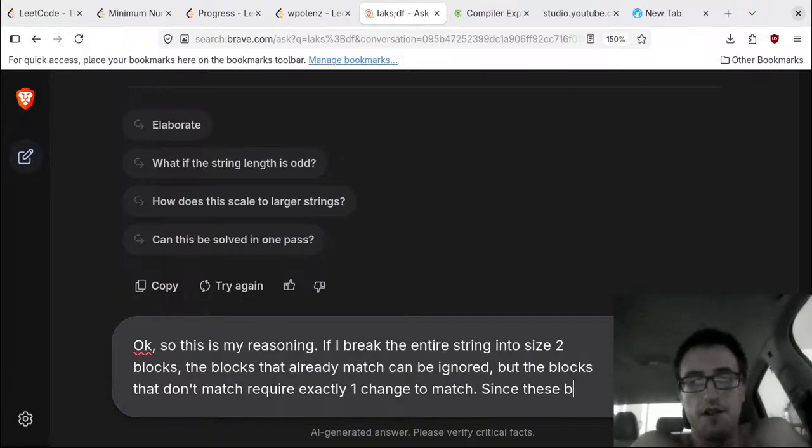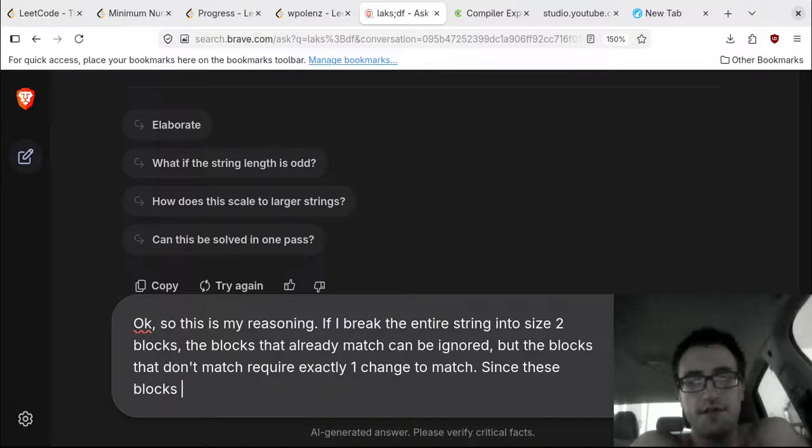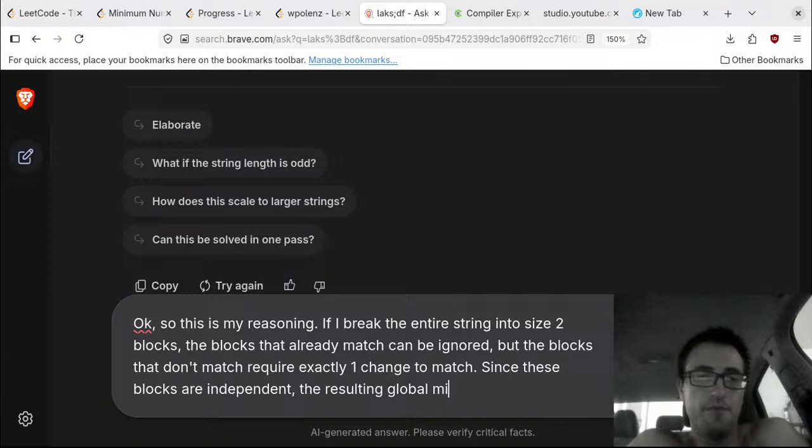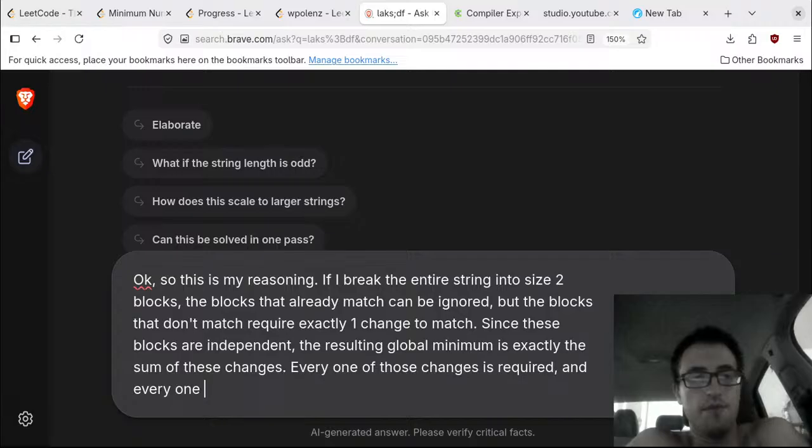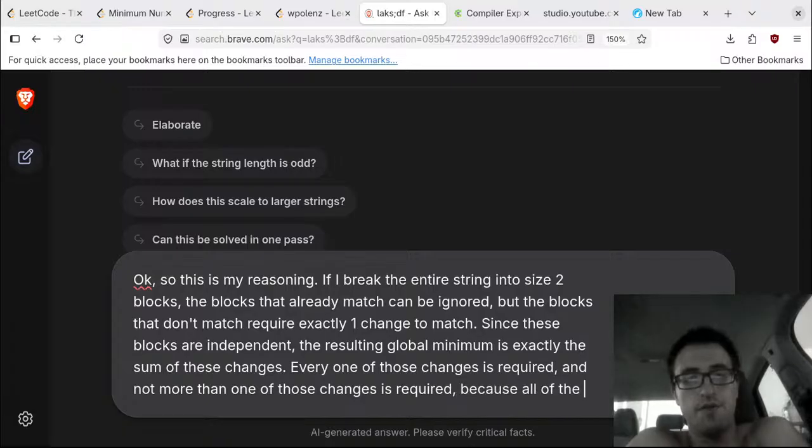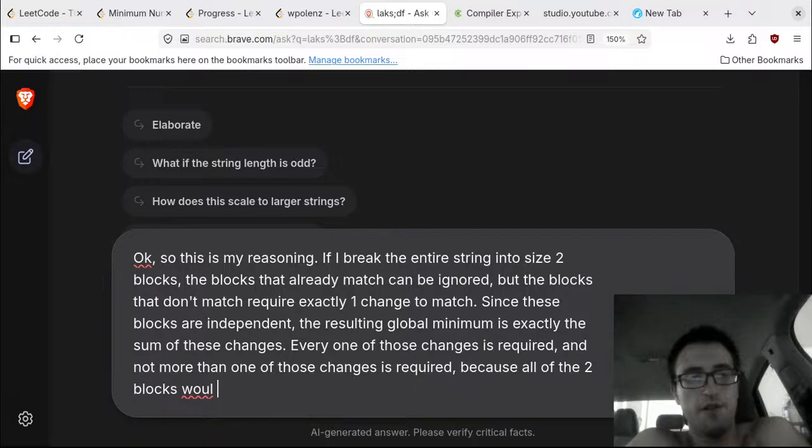Since these blocks are independent, the resulting minimum is exactly the sum of changes. Every one of those changes is required, and not more than one, because all of the two blocks match internally.